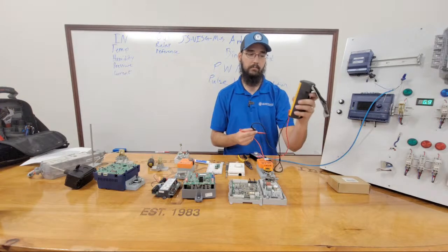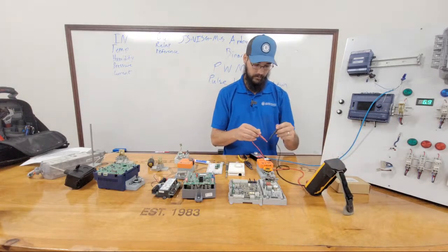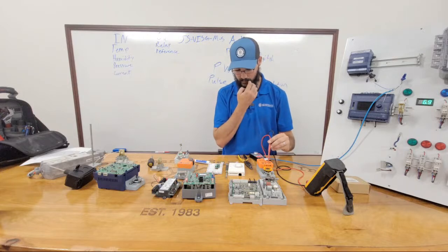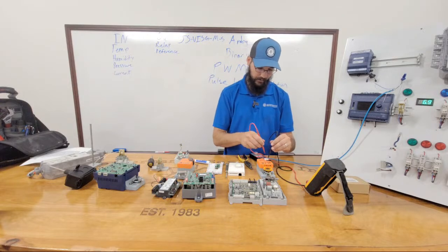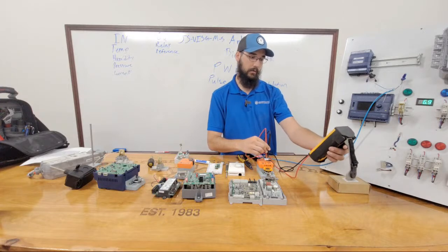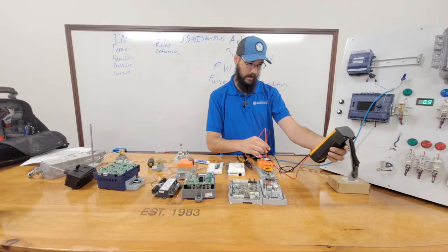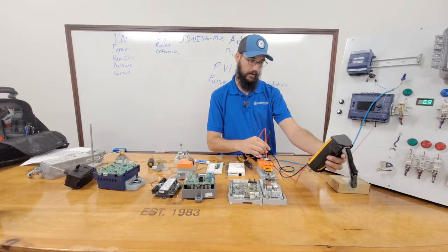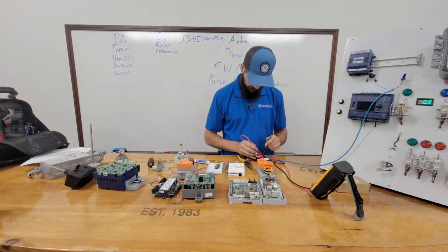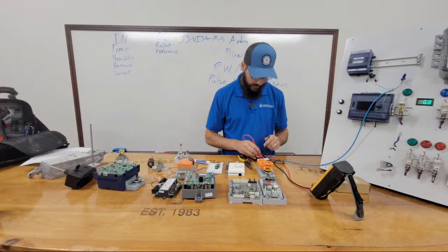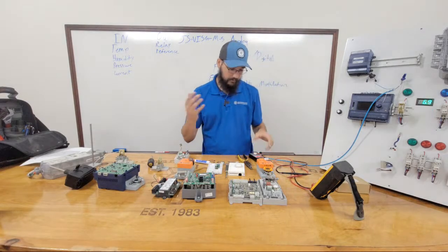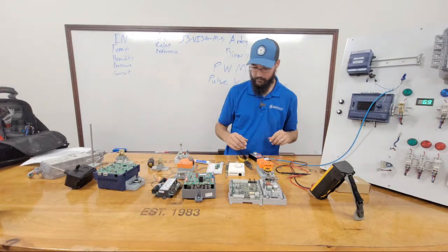So I'm going to go from terminal 1. Terminal 1 is my common on this particular one, or my ground. I'm going to go to terminal 3. All right. So between those two terminals, I do not have any DC input. Now that could be because I was trying to skip a step. Yeah, I am outputting. Okay, I understand why it happened, and it's my own fault.